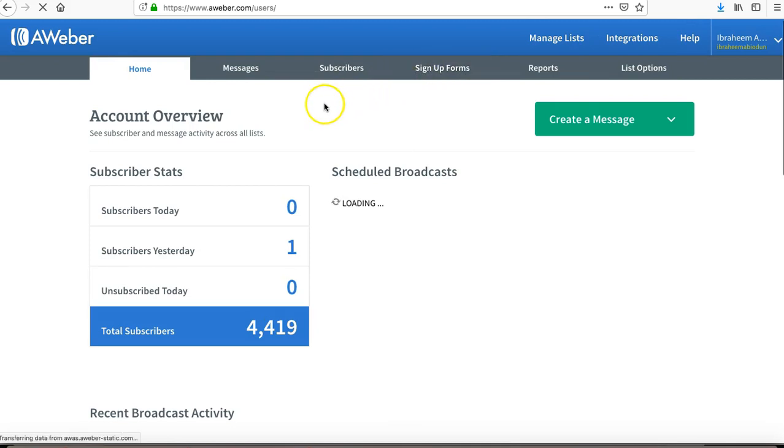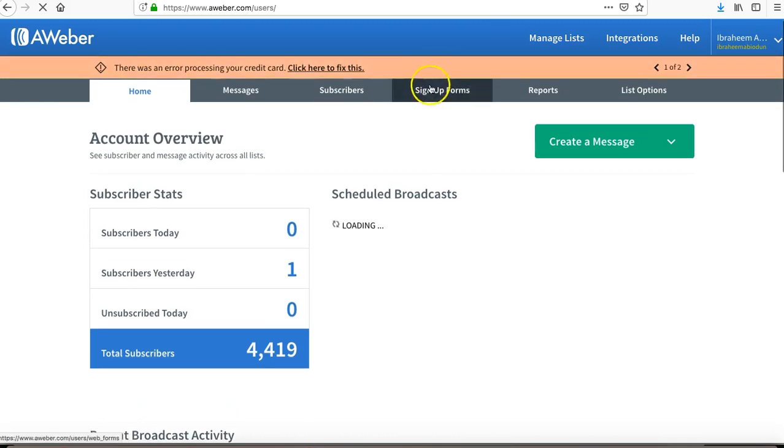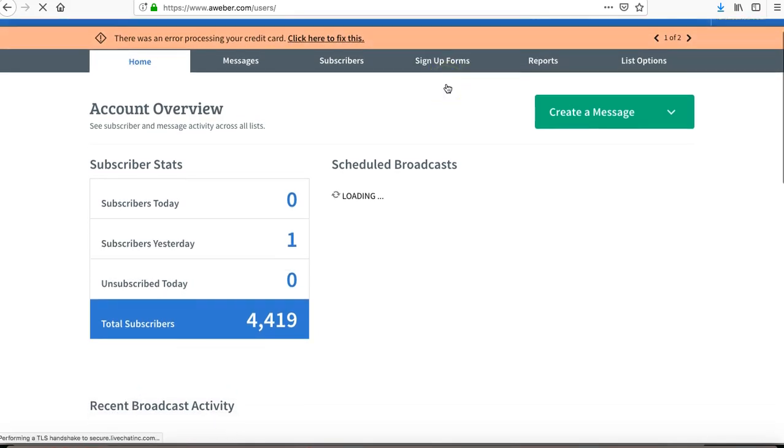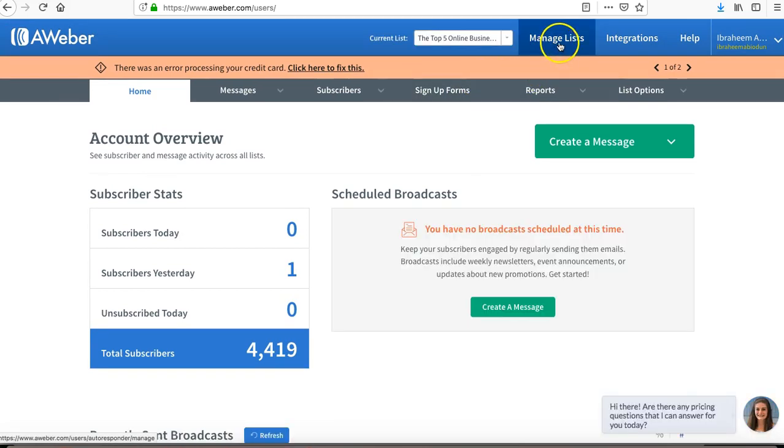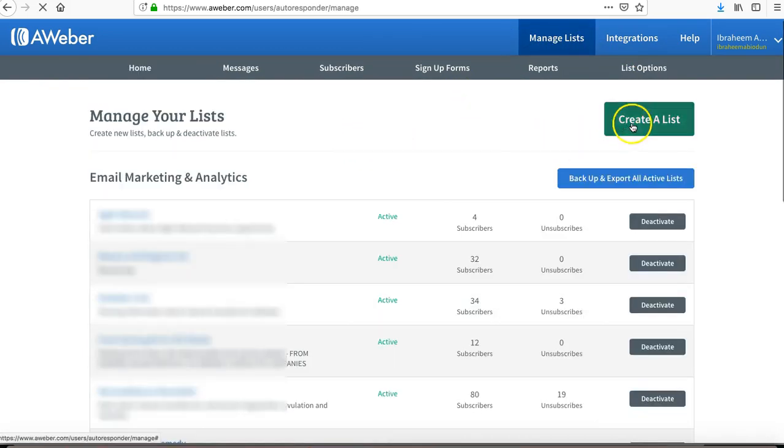But before you create a sign up form, you need to first of all create a list. So what you want to do is click on manage list, then you create a list.